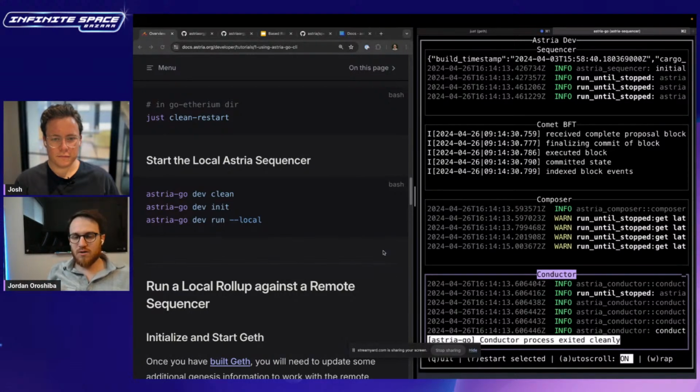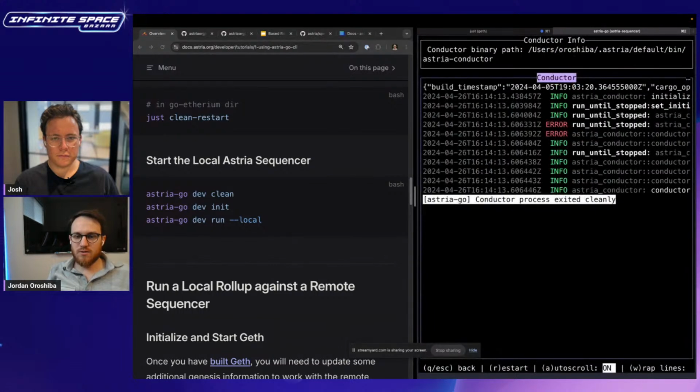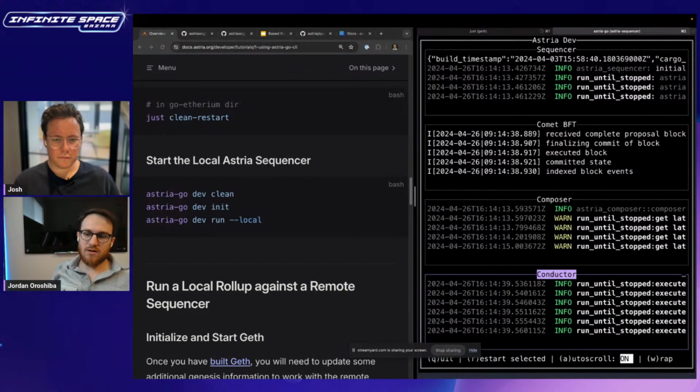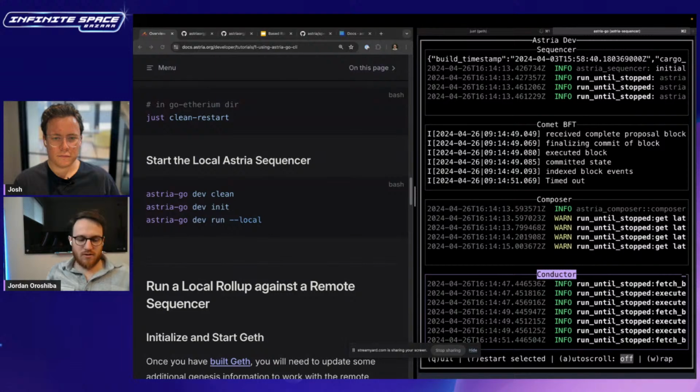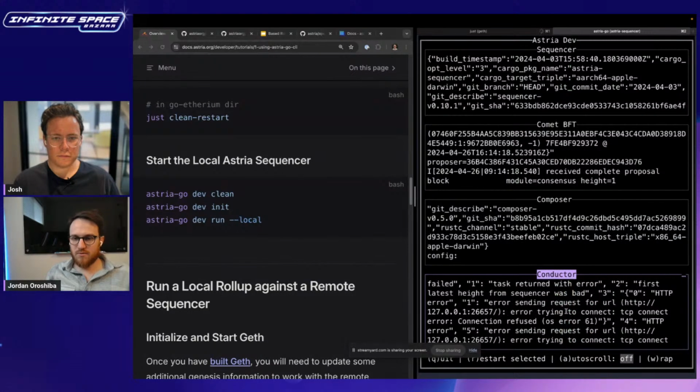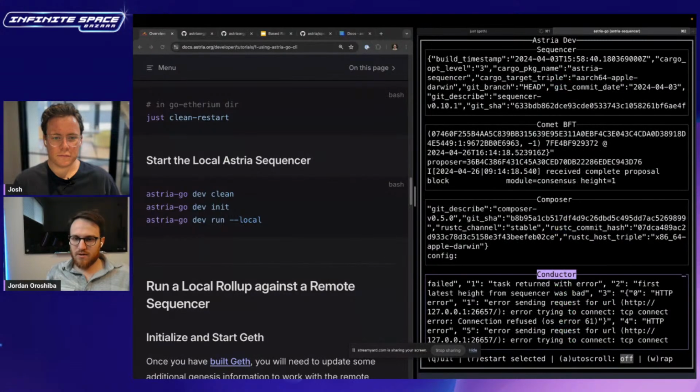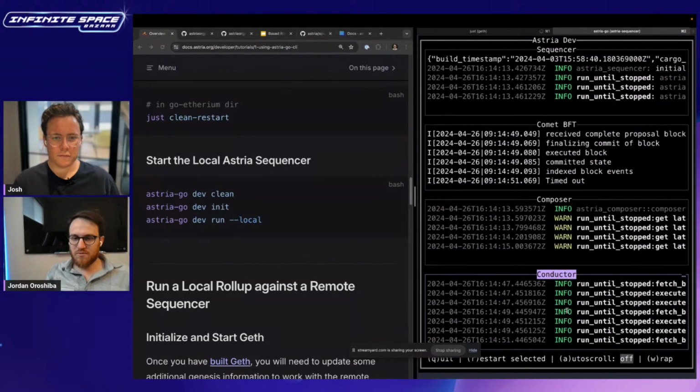With this tooling, you can enter and see logs, and then you can go back. And then on this one, you can just press R and it will restart the selected component. If I had this bigger, you would see a little bit more of what's going on. So I'm going to disable auto scroll and then wrap so we can see that, because it's so long.